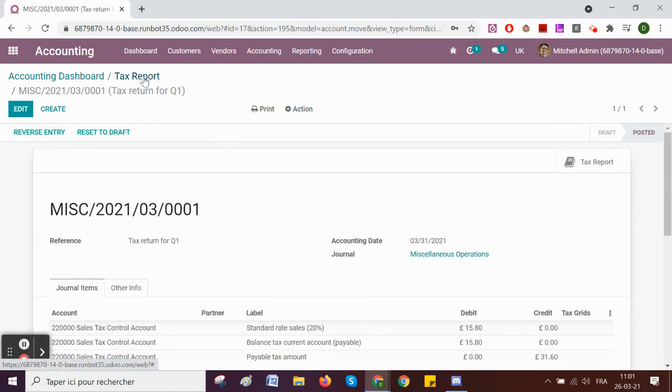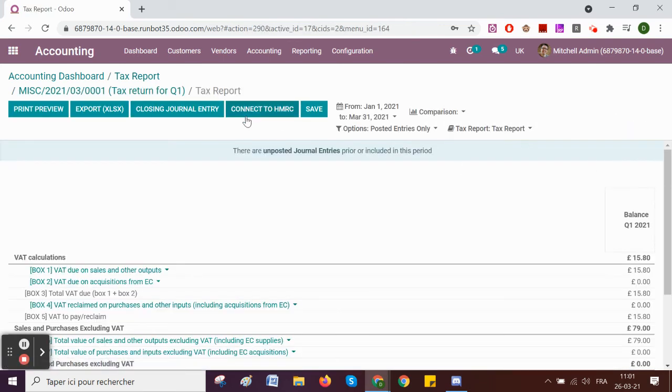Obviously, once this is done, you can get back into your tax report and connect to HMRC to send it. From there, as I mentioned, always double check if you can, because if I was not at the correct moment in the year to publish it, maybe Odoo, at least in V13, would block you. Here in V14, I think it's working fine.